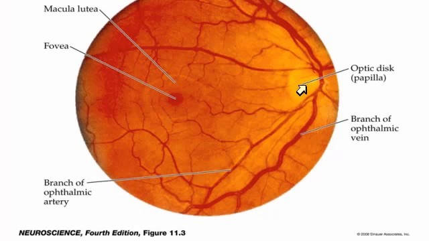The second region of interest is the macula, which has a pigmented appearance in the back of the eye. And in the center, or near the center of the macula, is the fovea. And so the fovea, again, is the point at which all light rays are focused in the eye. It's the point where the majority of cones are. And it's also the point where we have the greatest visual acuity.